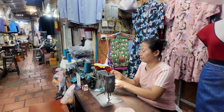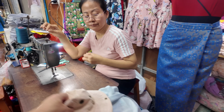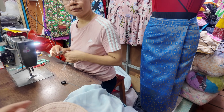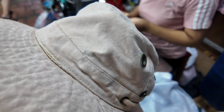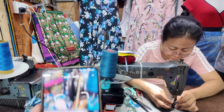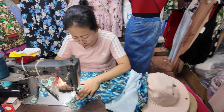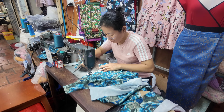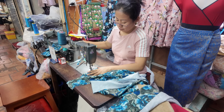Looking forward to seeing how this hat turned out. Oh, wait. Out already? So quick? So how do you fix it? Where's the repair? I don't even see a repair. Oh, wow. That is a really good repair. You really almost can't even see the damage. That's incredible. Okay, $1. ABA. Okay. Okun, thank you so much. So good. Thank you. If you ever need any clothing item fixed, a bag, anything, this is the woman you come to. She's fantastic.